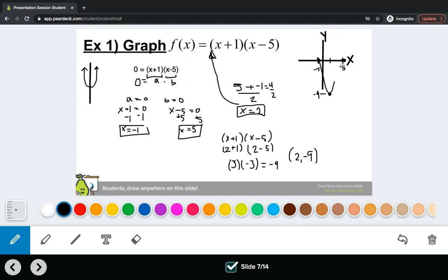that definitely should have been a lot more curvy. Let's try again. Well, it's going to be good enough. I'm sure on your paper, since you're not trying to sketch on Pear Deck, your graph will look better, but there we go. And that makes sense because in front of this equation, our a value would be an invisible 1. That's positive, so our parabola should open up. Okay, so there's that.